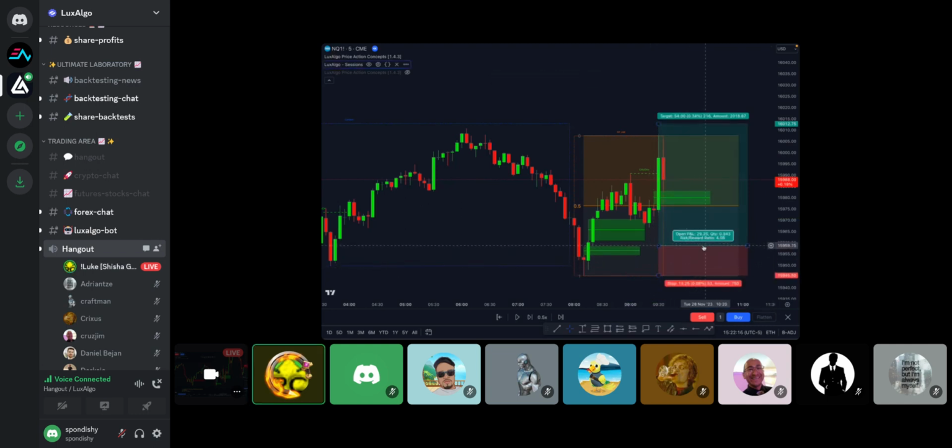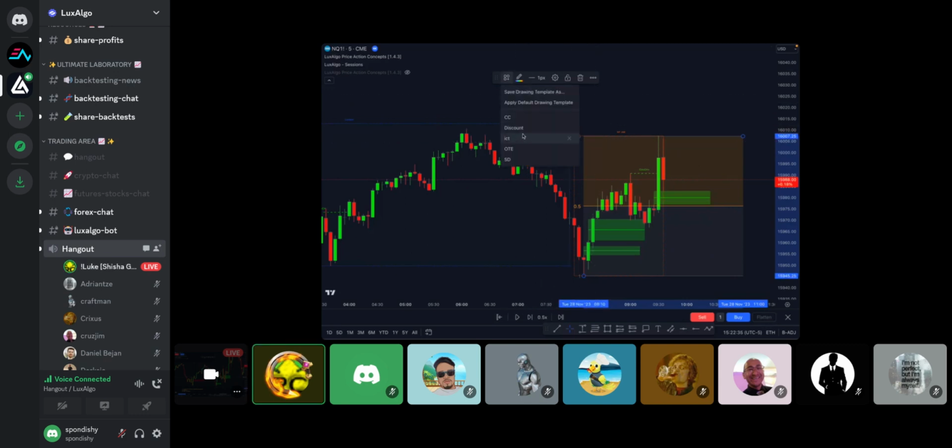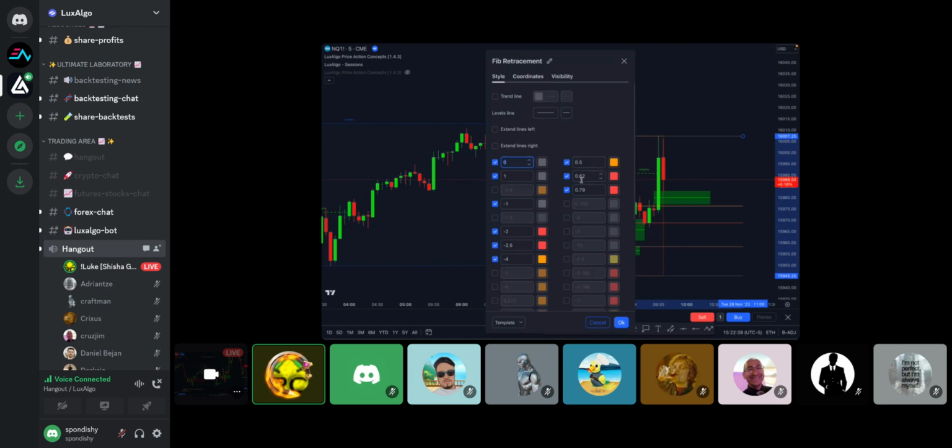But there's one more very nice entry, and it's called the optimal trade entry, right? So how do we do this? Exactly, let's remove the Fibonacci. We take our Fibonacci once again from the low, if we're long, to the swing high after the short, which is this. Again, extend that out. Now, I will share the settings with you guys. We click OTE, go into settings. These are the settings, you can screenshot it. What I mean by OTE is 0.62 and 0.79.